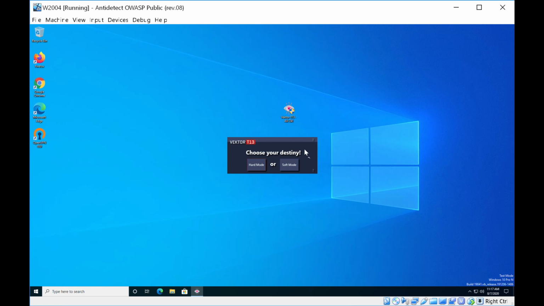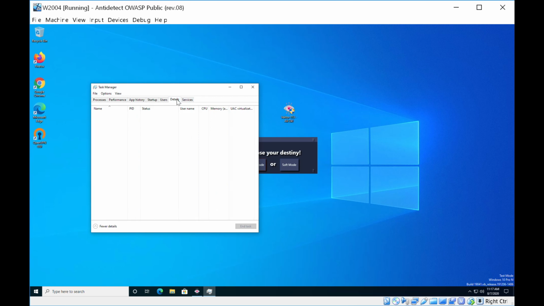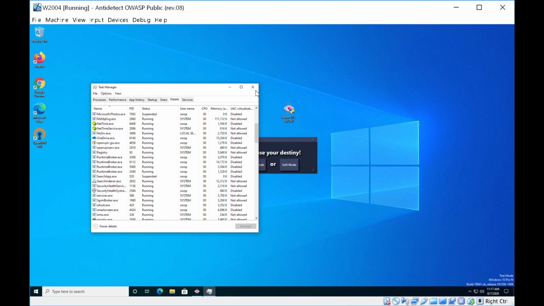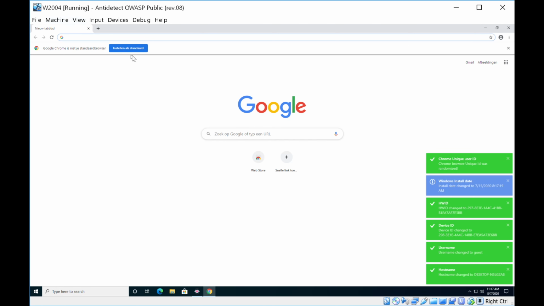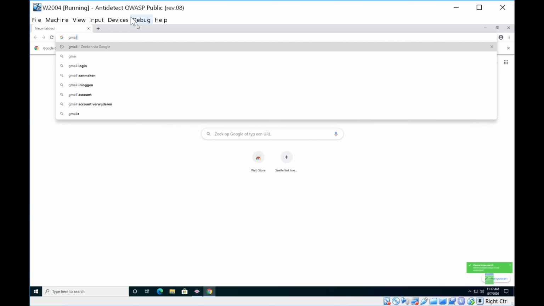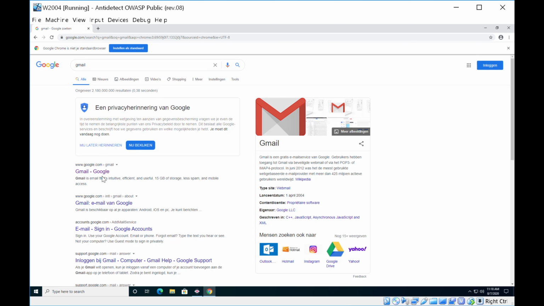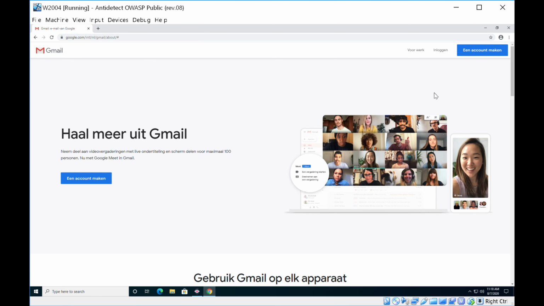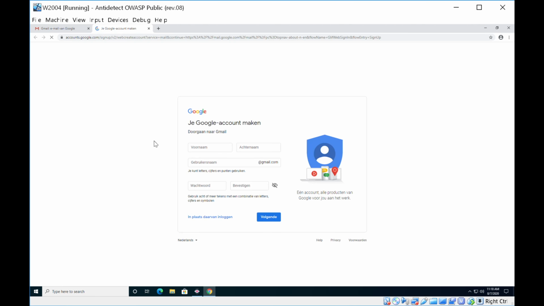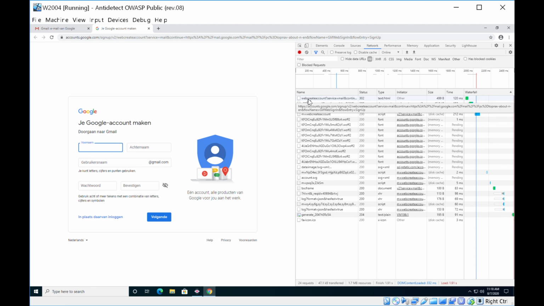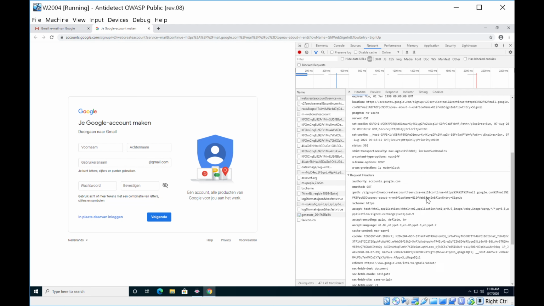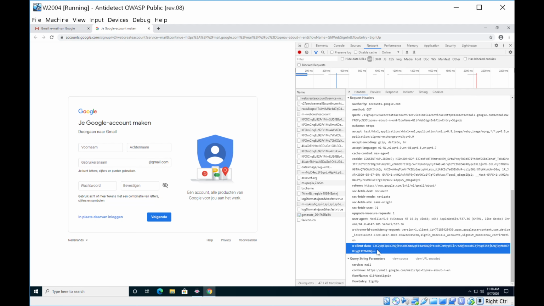Now go to the completely close the Chrome. Let's check that Chrome is completely closed. Yeah, all is okay. And click on the soft mode. Chrome browser, launch it automatically. So we will go again to the Gmail, click on it, click create an account, F12, network, reload the page, web create account, and we will take a look on our xclient data.